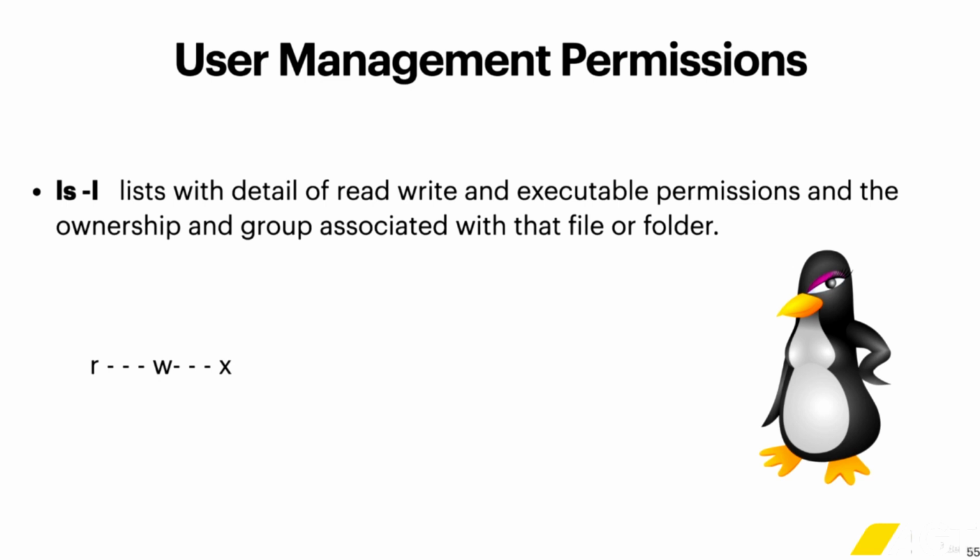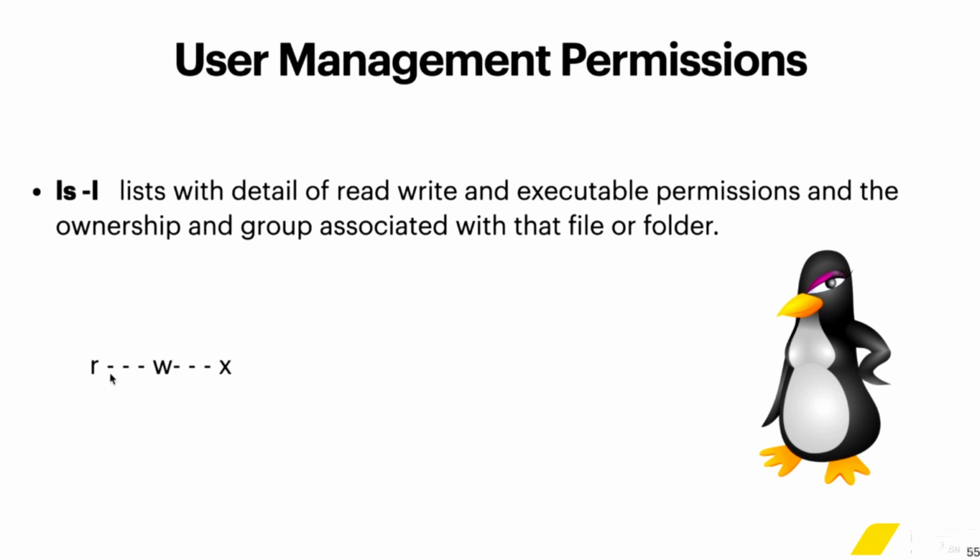Okay. So let's understand some basic things. If R is written, that means the read permission. If W is written, that means write permission. If X is written, that means executable permission. If a simple dash is shown, that means there is no permission. So generally, the permissions are written in this order: read, write, and execution. If a user has all the permissions, it would be written RWX.